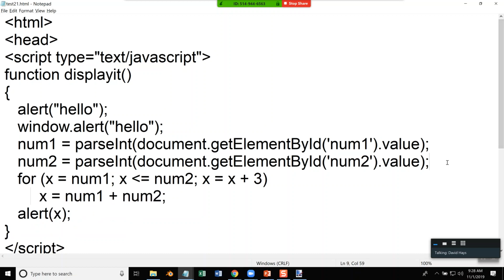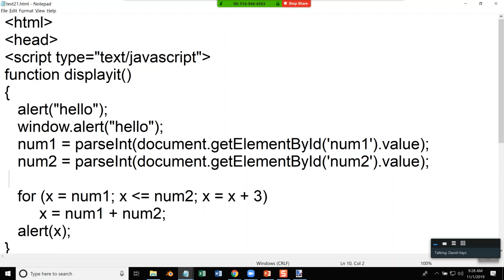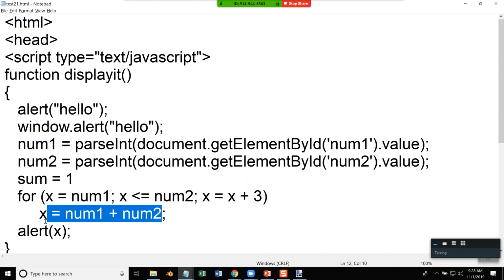Now, since I'm summing these together, I'm going to have a variable called sum. Then down here, I'm going to say sum is equal to sum plus x. And then my alert, I'll print out the value of sum. Okay, so I'm going to go by 3s.